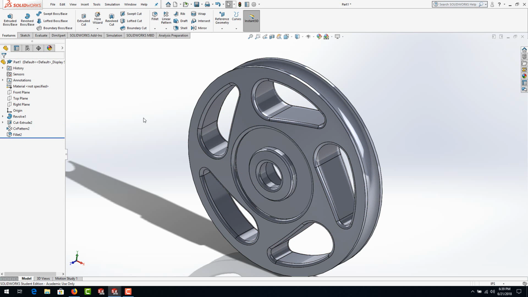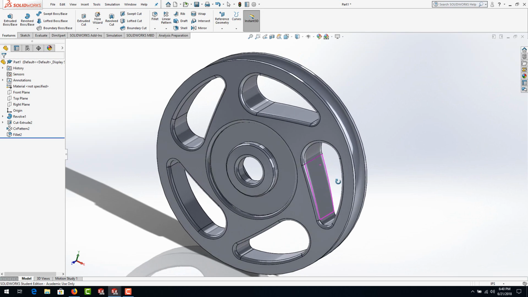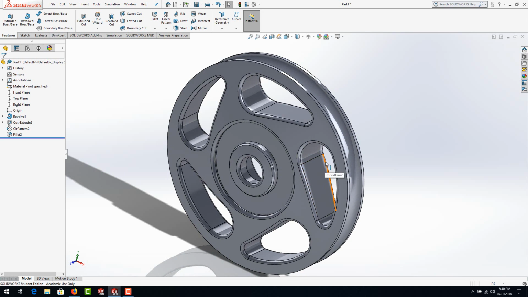Having them as two separate features, changes always occur in design. And you could really throw some confusion in there if you don't link those all together, especially if they're supposed to be the same size. Someone might change one and not realize that there was an extra one there. That is AKA sloppy modeling. So that's why I went ahead and I fixed that. Okay, and that completes exercise 12.